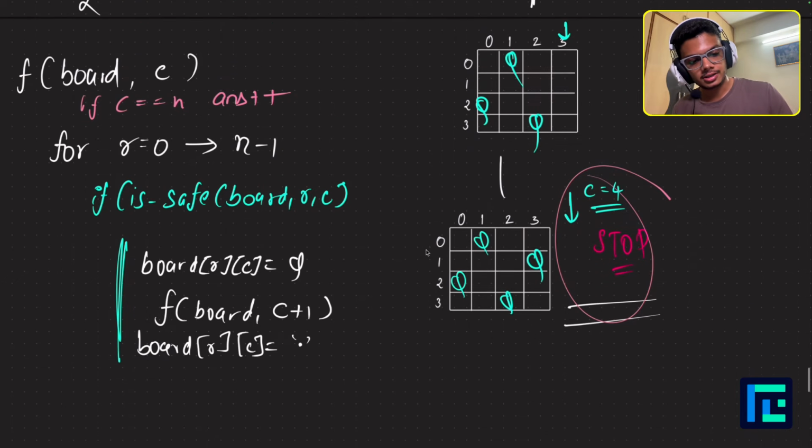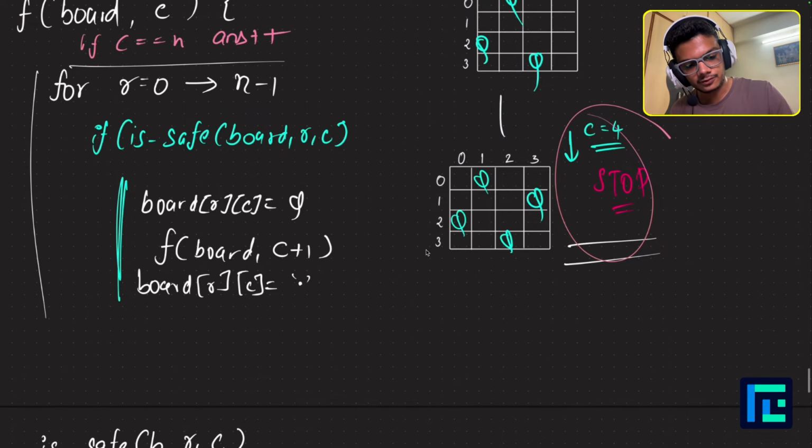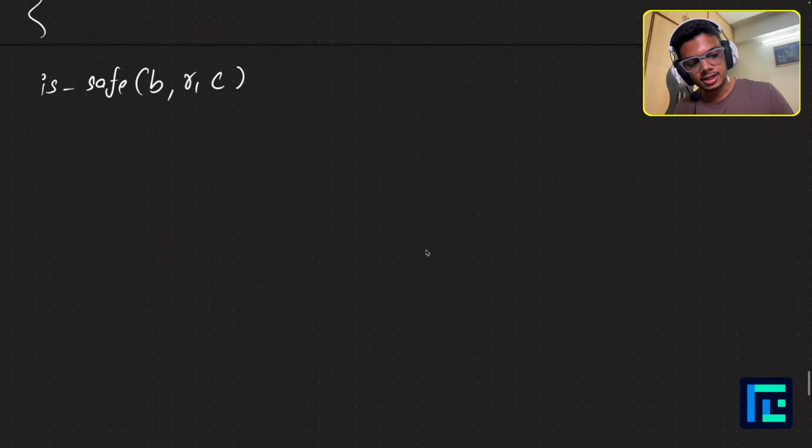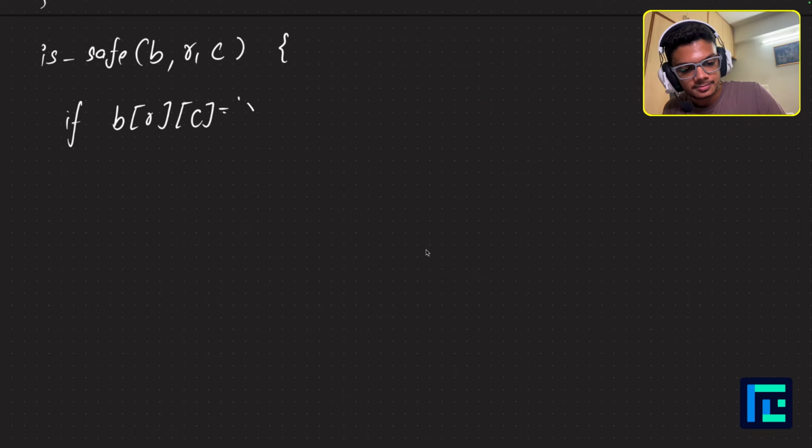So that's the function here, right? So it's a complete function. This is the base case, this is the remaining part. Here of course you have to return as well, after updating the answer. And that's about the pseudocode, and all that remains is to figure out the isSafe function. So one thing is very clear, if board of RC is equal to star, that is, if it is a reserved cell, you cannot do it, right?